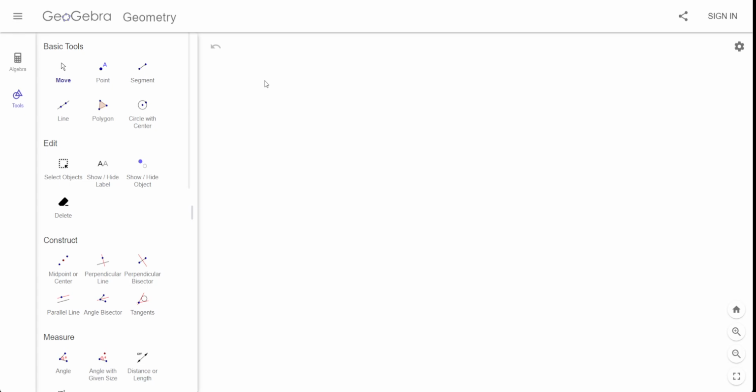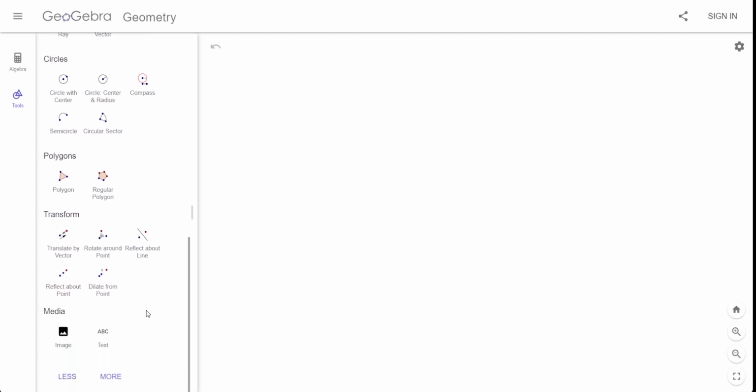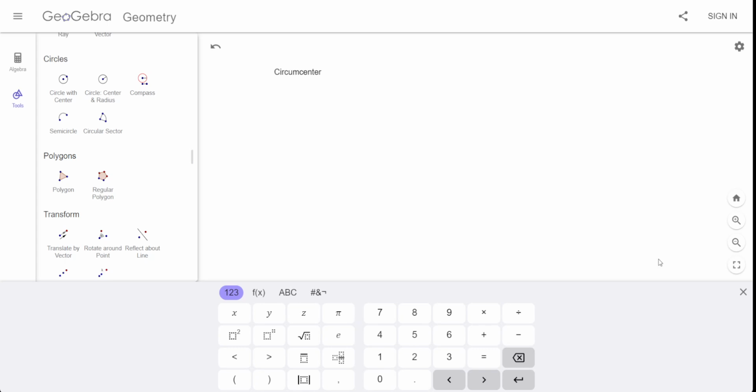All right, so let's talk about the first one, which is called Circumcenter. Before I do Circumcenter, though, we got to talk about the definition of something. Now, there's a few things that I know I can do. I just forget how to do it. I could write on here, and I just forget how to do that. There is a way to write. Is it text? Maybe? I don't know. Let's see. Circumcenter. All right. Okay. Yeah, there we go. Look at that.